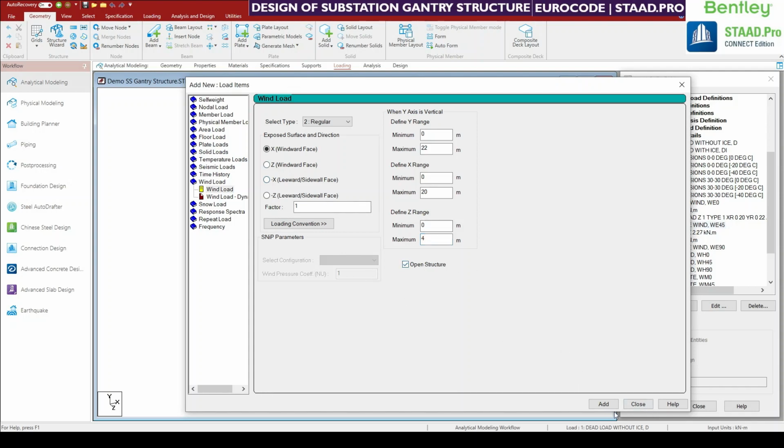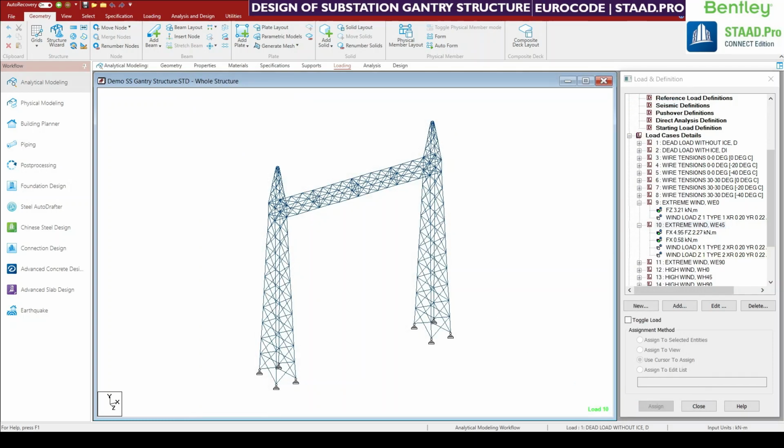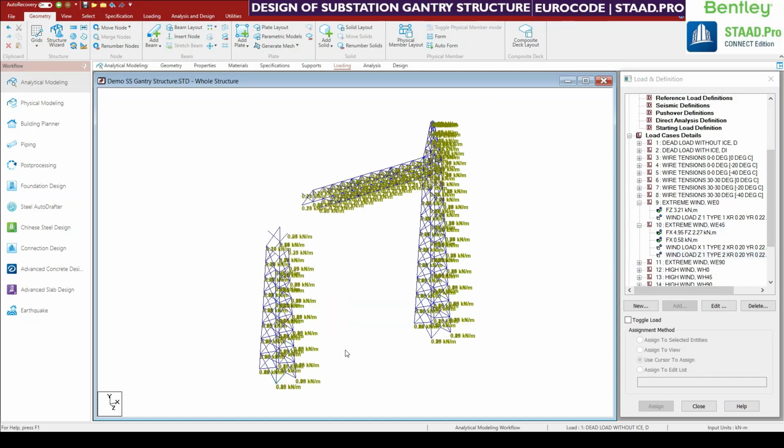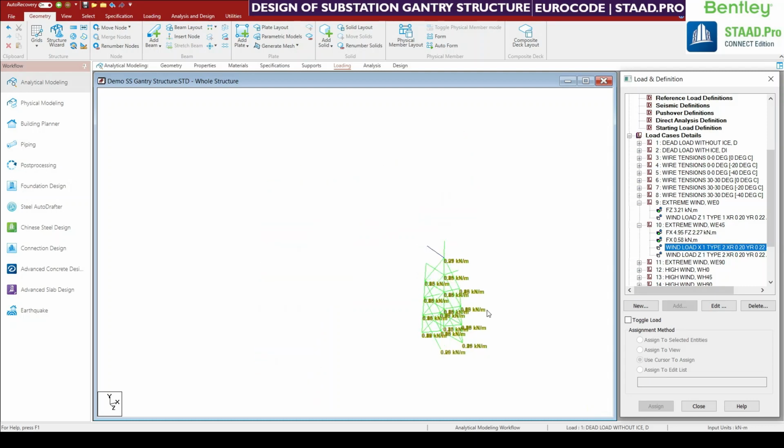Open structure, add. Similar like for Z direction, add, close. So you can see here the wind load in both the directions are added.